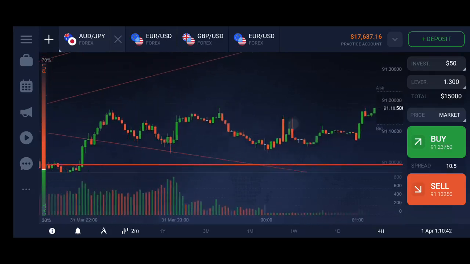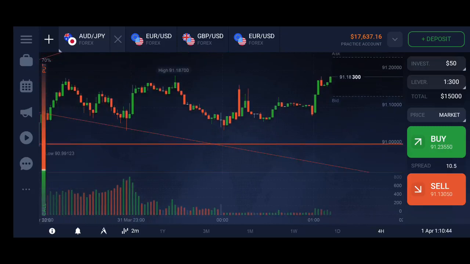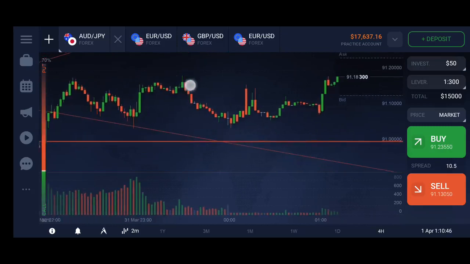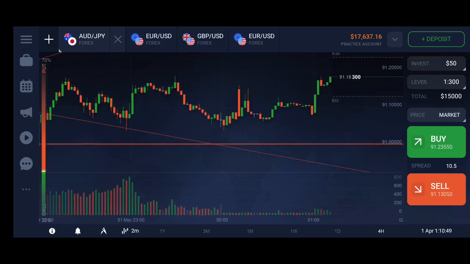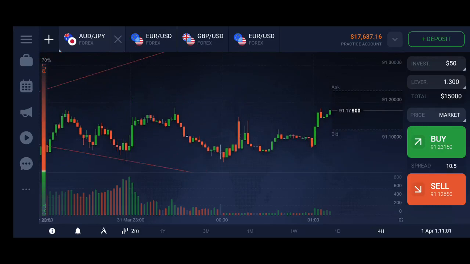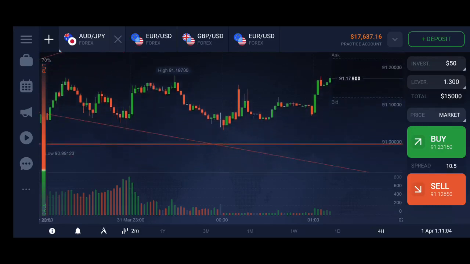So when you continue and come to this point, you can see it still formed a bullish engulfing candlestick, and after that the buyers were overtaken by the sellers and it took a downward direction. So these are the things you have to watch out for when you're in the market. You must understand the candlestick patterns so that you can be able to trade in the market. So whoever wants to simplify his efforts in the forex market, please try to understand the candlestick patterns and everything will be fine.